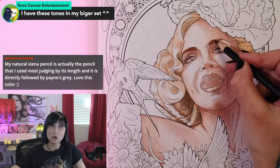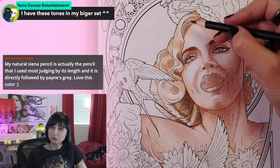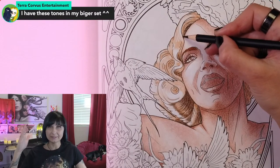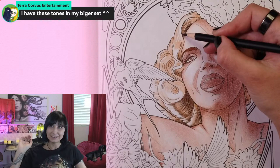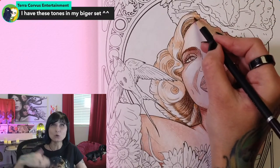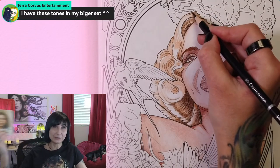So it's not like you can only color this girl with this set, which is why I always tell you don't rely on the tutorials. And it's nice that they provide the outline of this portrait and they give you a tutorial of how to color it step by step. But if you rely on that, that's all you'll ever be able to do. Then you will only be able to color this girl following their steps.